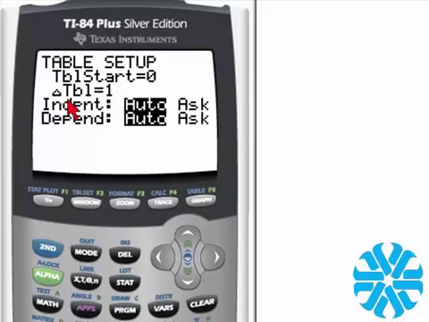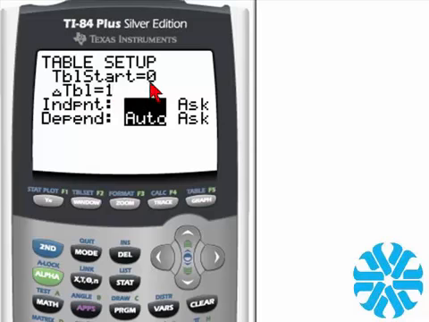Alright? This says delta table. The little triangle means delta. So delta table equal 1 means that the spacing between each increment will be 1. So if you start at 0, you're going to go 0, 1, 2, 3, 4, and so on. If you set the delta table equal to 5 and you start at 0, then the spacing between each increment will be 5.